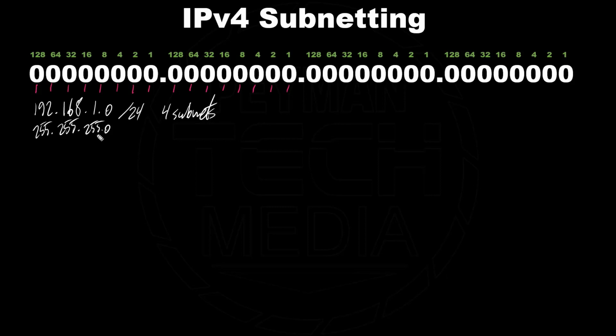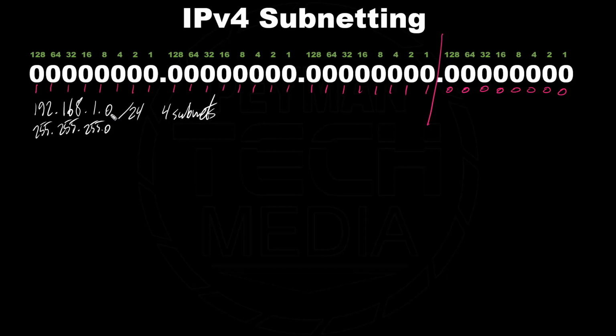And the third octet here, 255, same thing. And this is the original cut line. These are turned off. So on the last octet we see 0, so all 8 bits are turned off. Here we can see all these ones are network bits, zeros are host bits. And if we count all the number of ones, it should be 24. This is the default CIDR notation for a Class C network.